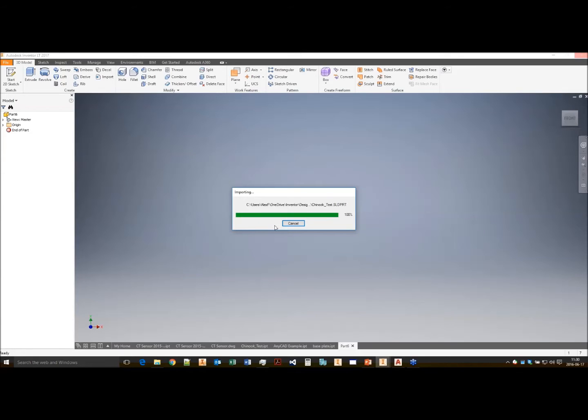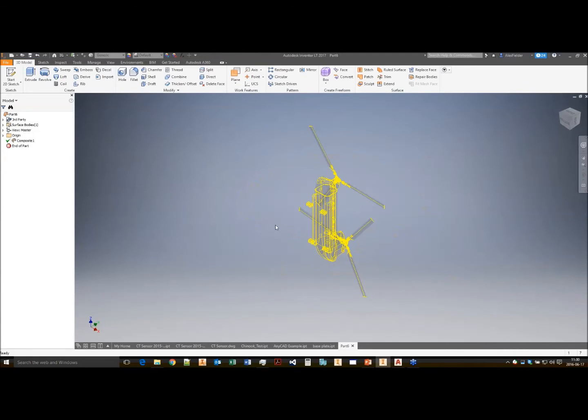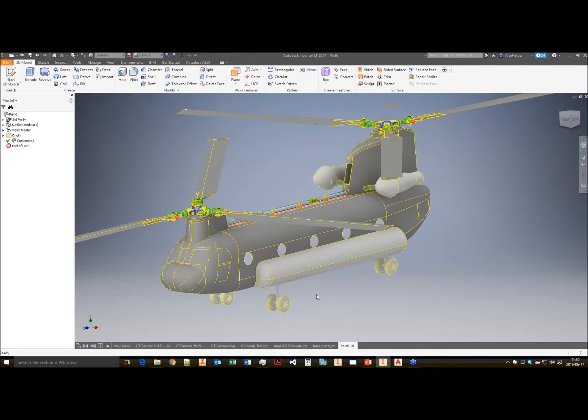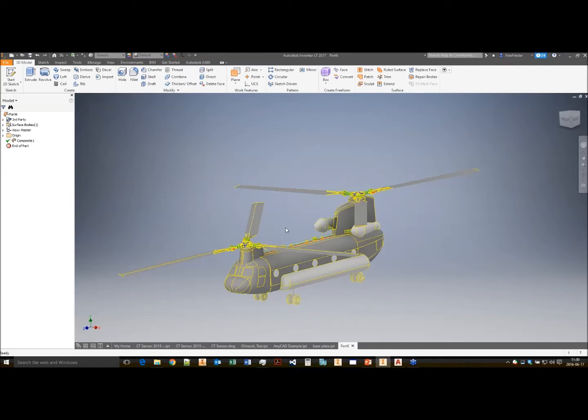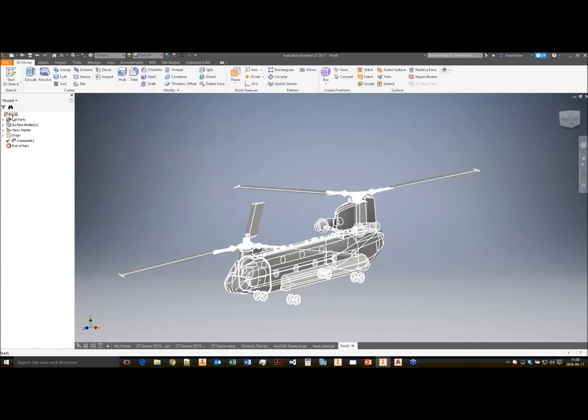Once that completes, you'll have a surface version of that part file. So there's my Chinook on my screen. If I turn that off at translucent, you can see the model there. This is actually, I think, a 1:10 scale model of a Chinook. That's one option. That actually converted that for me.